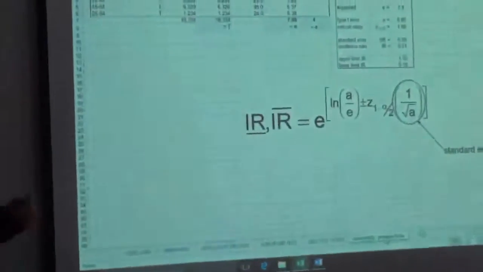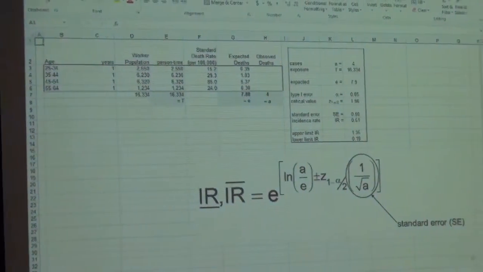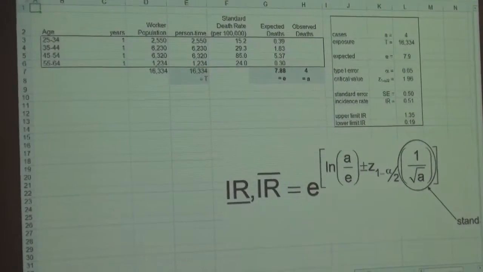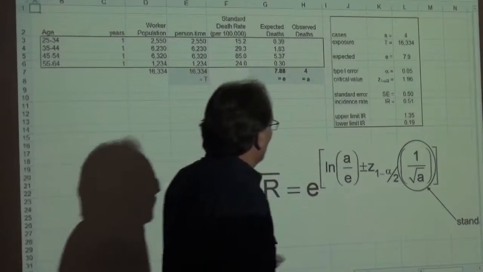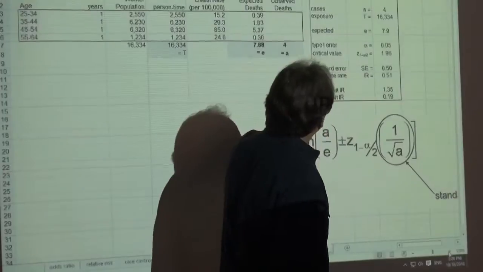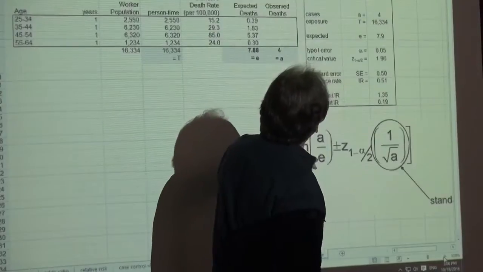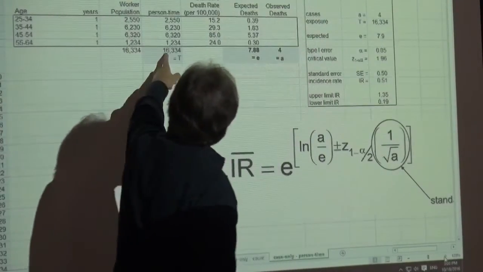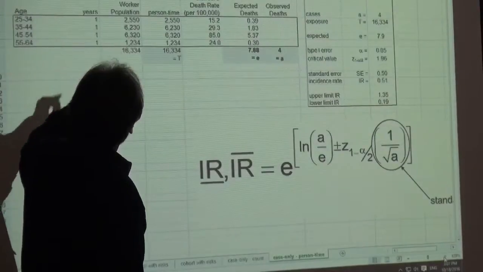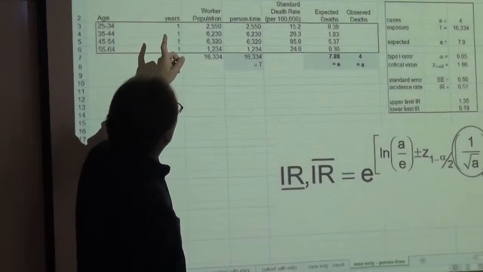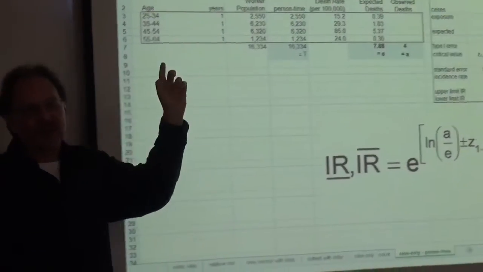Likewise, for the person-time calculations, this was a little bit more straightforward. That's the upper and lower incidence rate. This is the standard error here, and this is A, which is the number of cases, the exposure, which is total for T, which I changed to 1 year because nowhere in the problem did I specify 10 years. And where I got 10 years, I looked back at my reference.